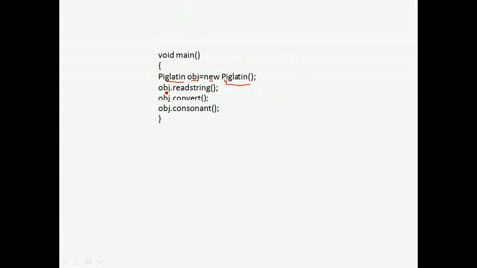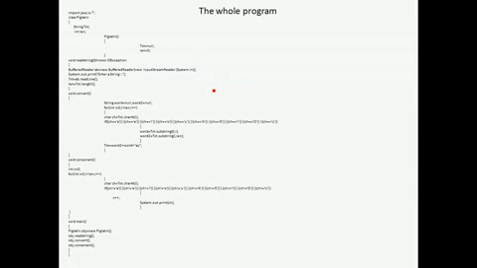Then I use this object obj to call the readstring method which we have written previously, then obj.convert and obj.consonant. So the whole program is this one.